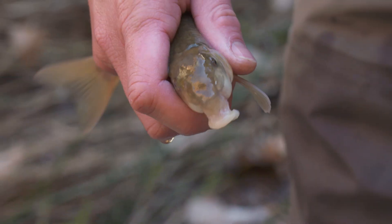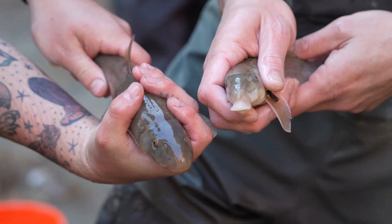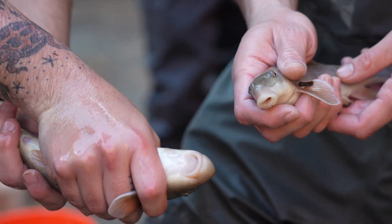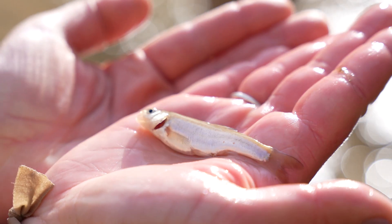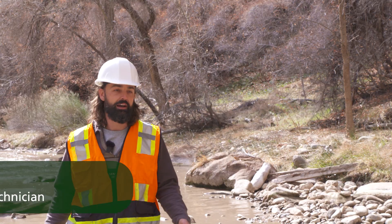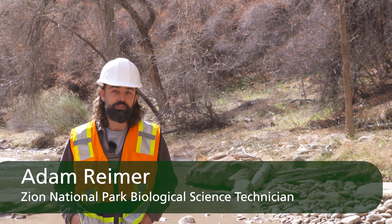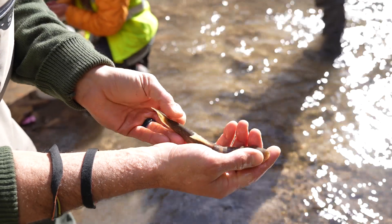There are four native fish species that live in the Virgin River in Zion National Park: two species of suckers — desert suckers and flownmouth suckers — and two minnows, the Virgin Spinedace and Speckled Dace. The four native fish species rely on being able to freely move up and down the river for spawning and also for utilizing different kinds of habitats.